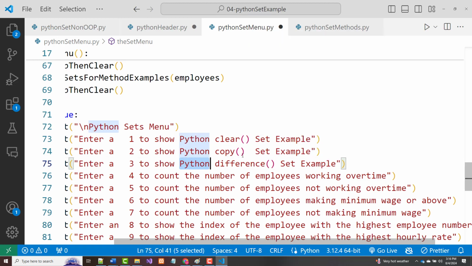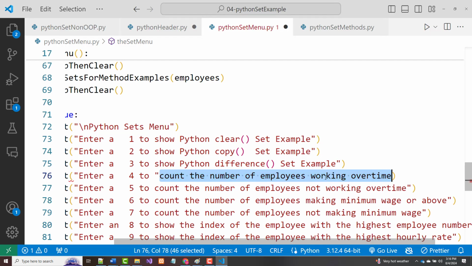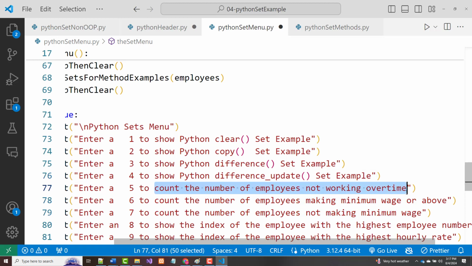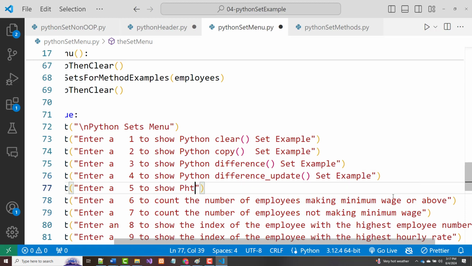A 4 will be to show the difference update. The difference update example. All right. Next, we'll have to show the discount example. Set example.